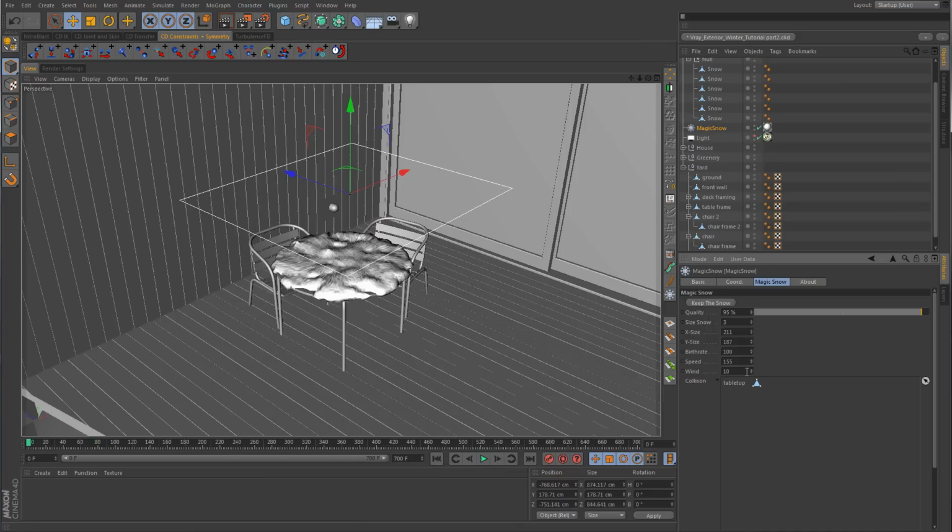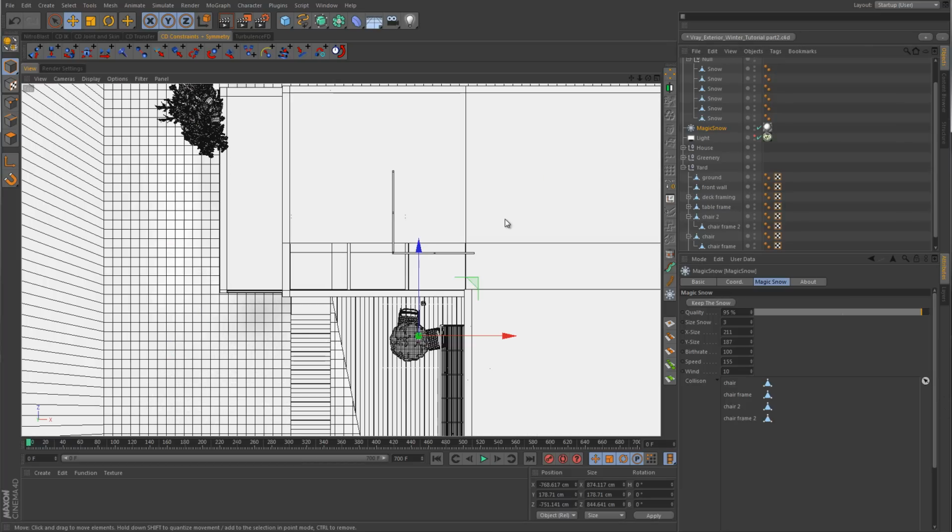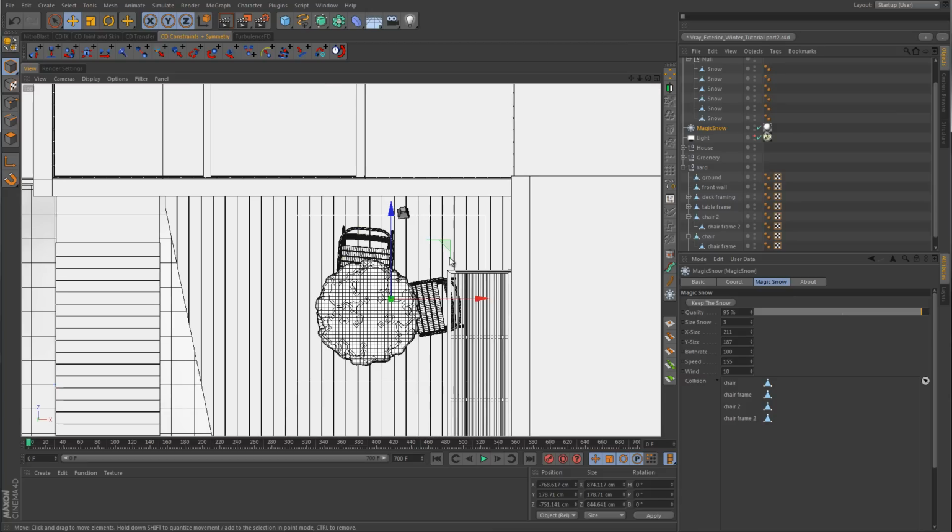And now we can take the tabletop out and we can take the chair and its frame. Now, let's just do these one at a time. Maybe that'll make it a little easier.